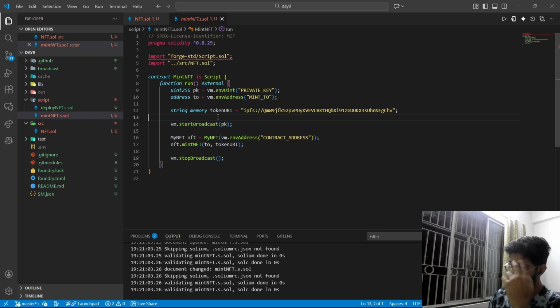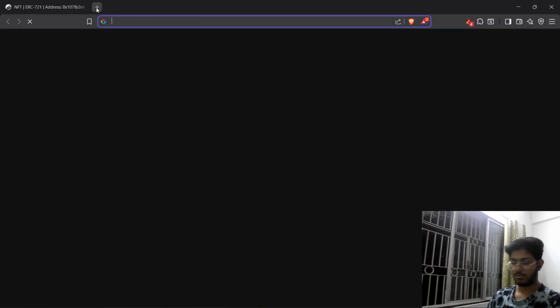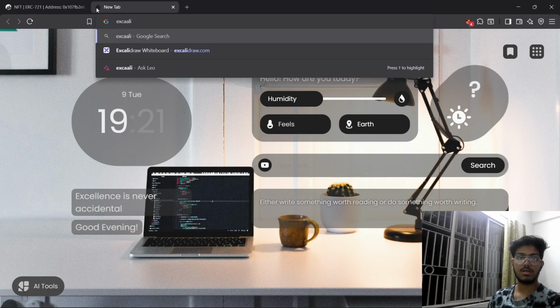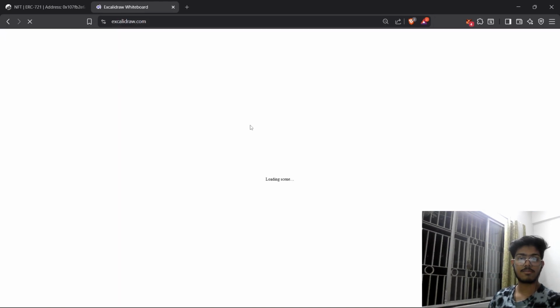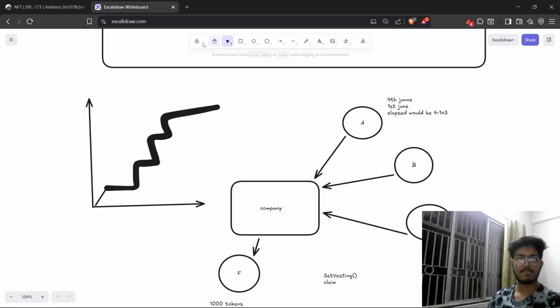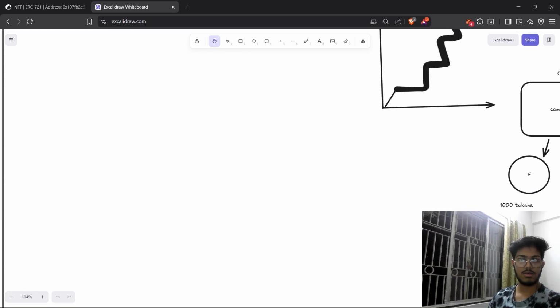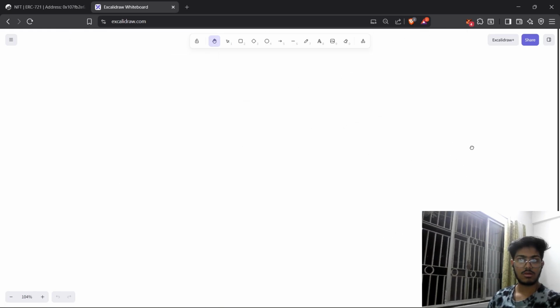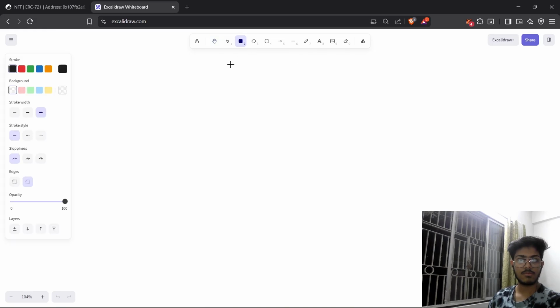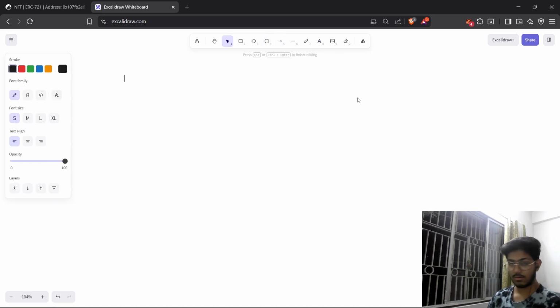Now, if I want to explain the metadata, let me try to explain it to you. There are two things in the token URI. First is the metadata for that particular NFT.